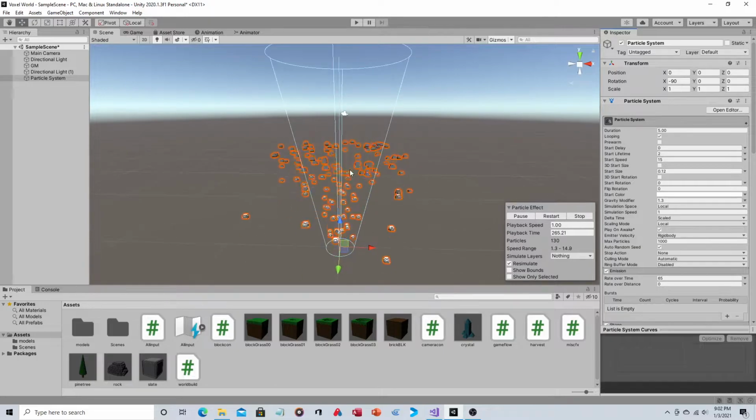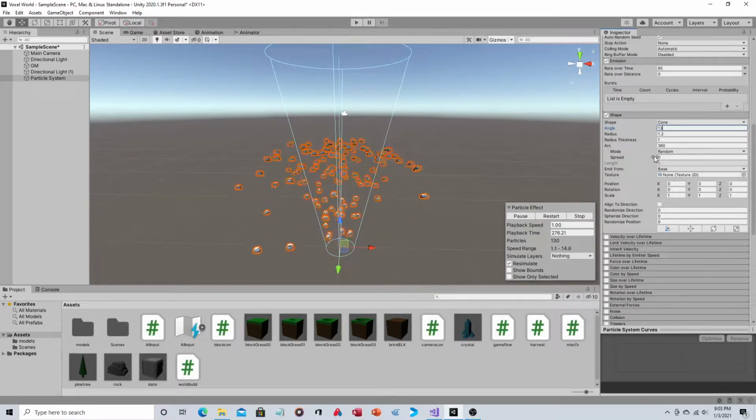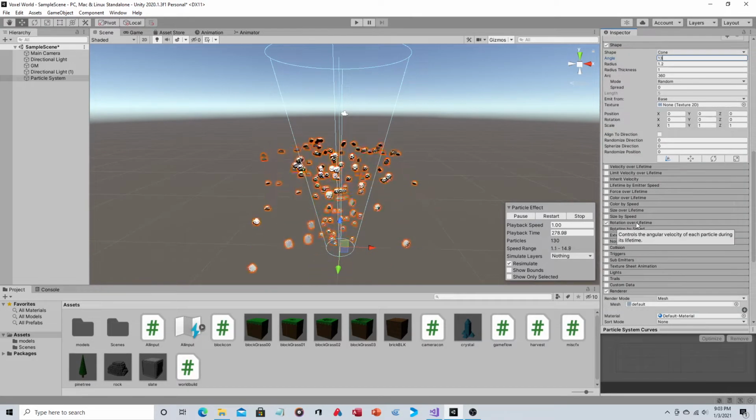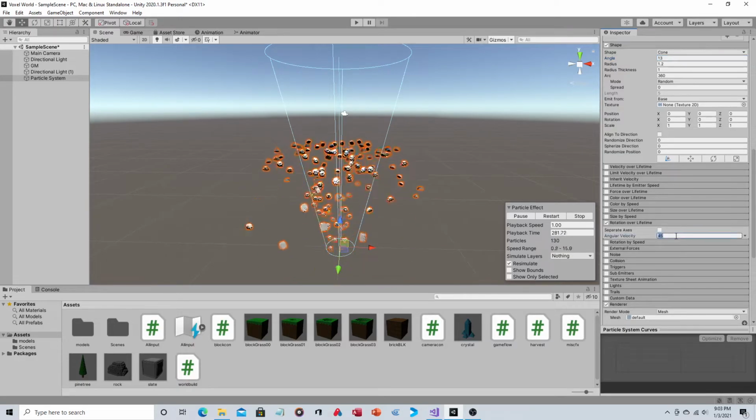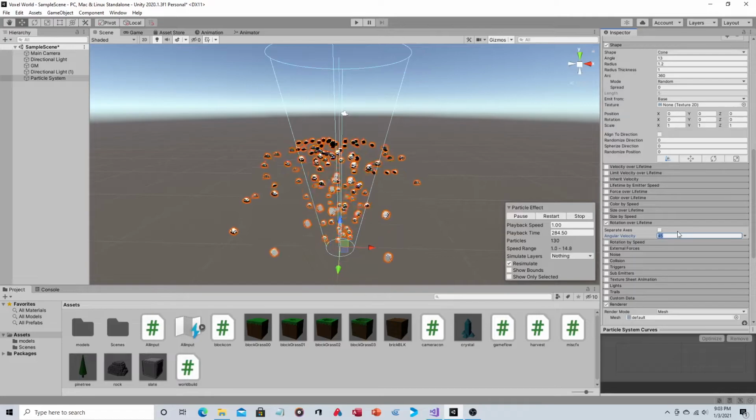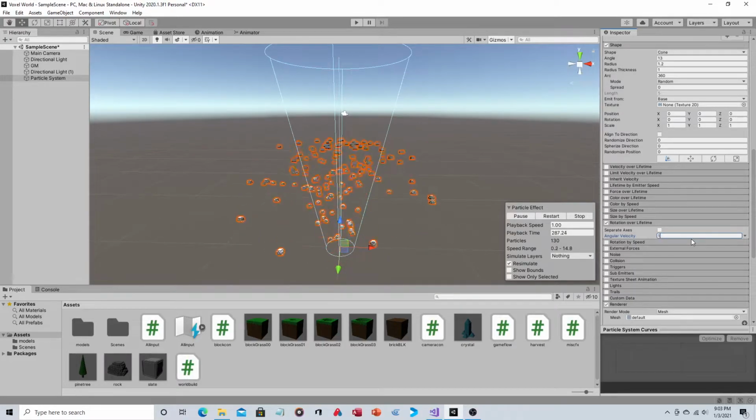Because it's so small, you can't really see here. But right now, these are not rotating. They're just going up in the air and then coming down. So if you want this to be debris, you really want it rotating around. You want to see more chaos. So that's rotation over lifetime. And then this, you can already see it's moving a little bit because it defaults to 45. You can do like 180. The bigger this number, the more it's rotating. A lot of these are per second, so I'm not sure if that's 180 degrees per second, but it's not just 180 degrees, period. It's per a certain unit of time.